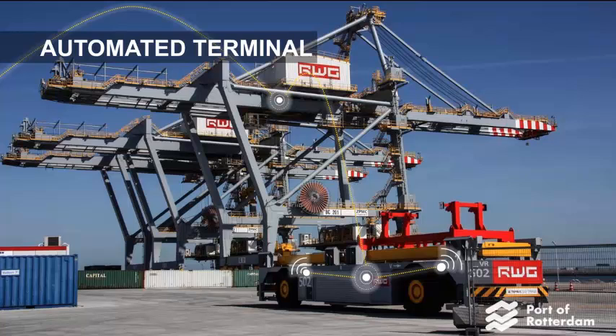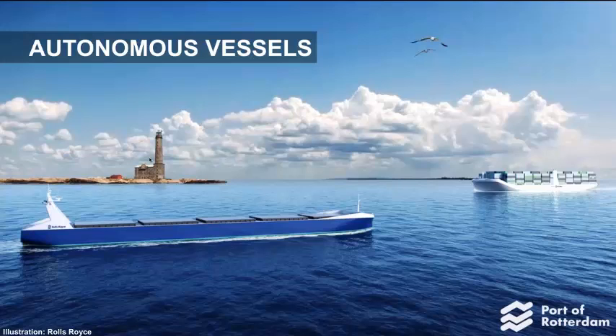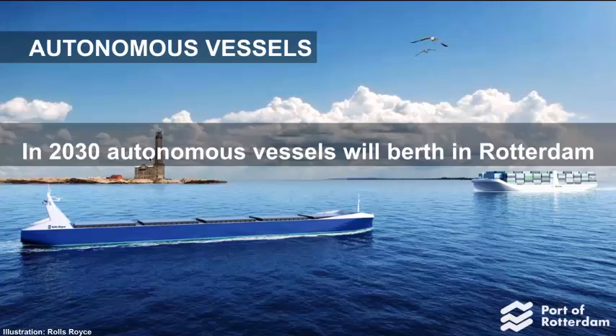If we have an automated terminal, how long will it take before there will be autonomous vessels coming to the Port of Rotterdam? I know it is going to be soon, but we have to be ready. I believe that we have to be ready in 2030. There are already autonomous cars driving around, and autonomous ships in much easier environments, but the port is very complex. But in 2030, we will be ready to host and facilitate autonomous ships. The journey of an autonomous ship will be quite different than that of a normal ship sailing across the ocean right now.